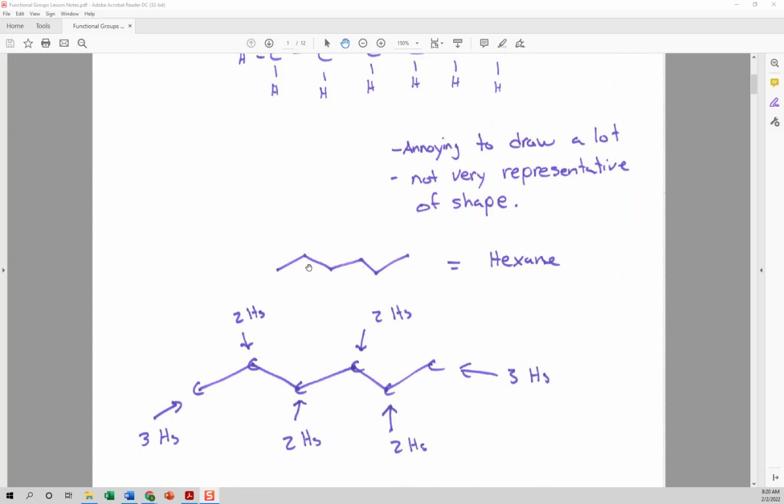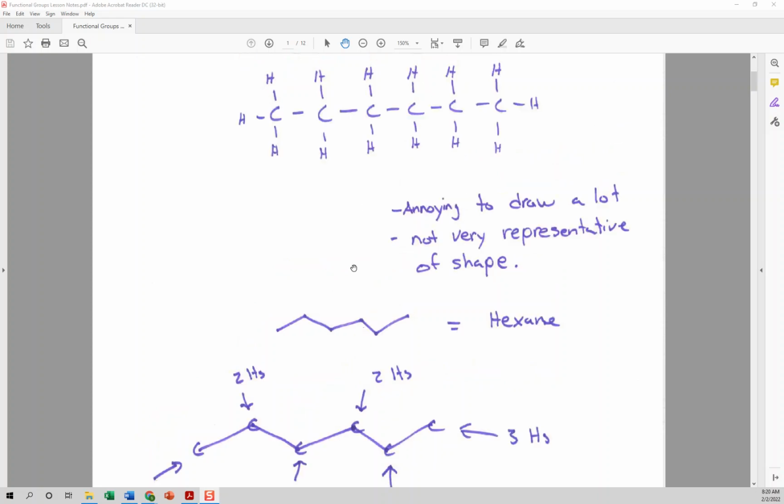The way the shorthand works is that every time the line segment changes, that's a carbon atom. So I've got a carbon atom here, here, here, here, here, here. So I've got 6 carbons, and then the hydrogens are understood. A single line means a single bond between this carbon and this carbon. This carbon is going to need 3 hydrogens because it's at the end, which is that carbon right there in the regular structure, 3 hydrogens. And then each of the middle carbons would end up having 2 hydrogens.